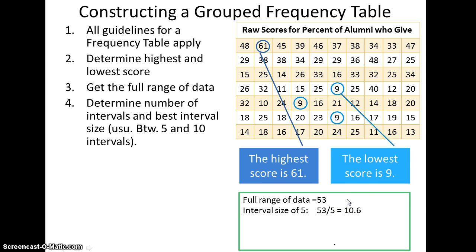We like 5s and 10s because our number system is base 10, but that doesn't mean that you can't have an interval size that's not based on a 5 or a 10. So let's just try what would happen if we chose an interval size of 6. In an interval size of 6, we would take 53 again and divide by 6, and we'd get 8.83 intervals. So that gives us about 9 intervals.